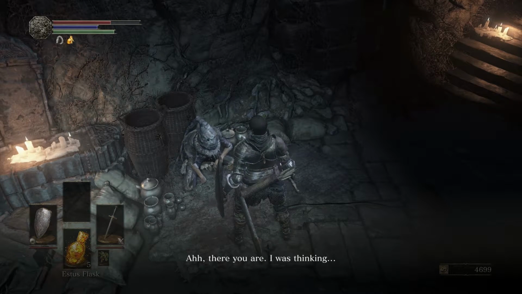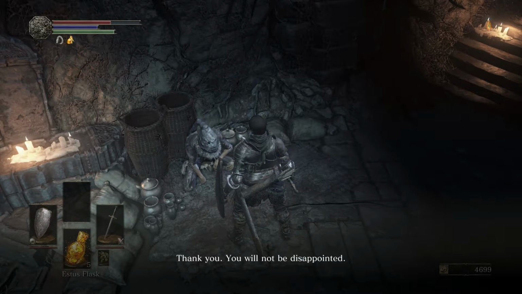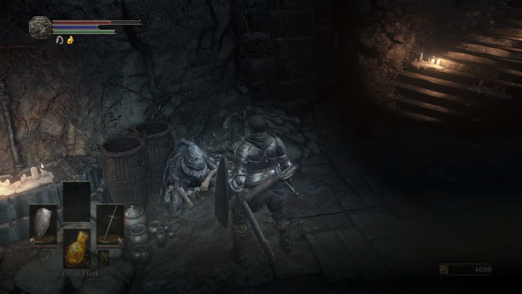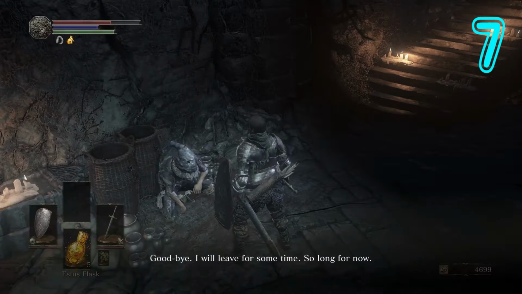Ah, there you are. I was thinking. You know I'm a petty thief. Well, perhaps I'll go on the prowl. Everyone's dead or hollowed away anyway, right? So I might as well fetch some weapons or treasure for you. Well, what do you say? Thank you. You will not be disappointed. Grey Rat the Thief was once a well-known name. Until I ended up rotting in a cell.